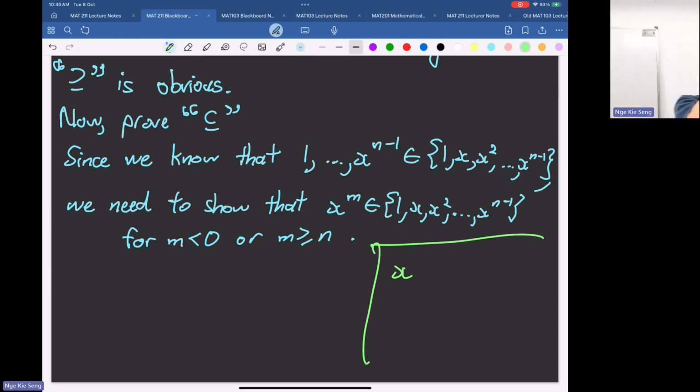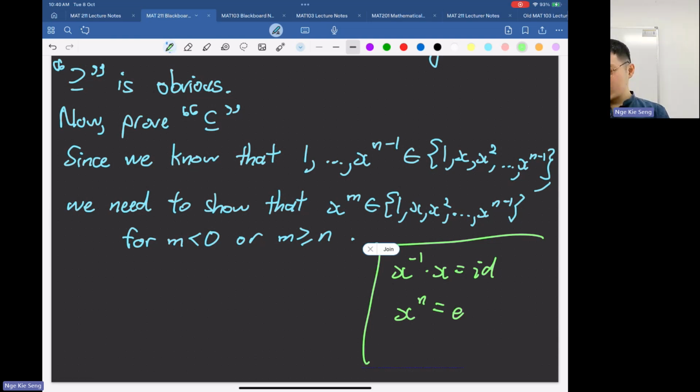Whenever I teach, I like to communicate the idea instead of telling you how to prove, because the idea is more important than the proof. Proofs can be different, but the idea, you have to learn how to think. So x inverse is what? It's the thing that you compose with x to get the identity. But on the other hand, there's only one assumption in this proposition. You cannot forget it. What is that one? x to the n is also the identity.